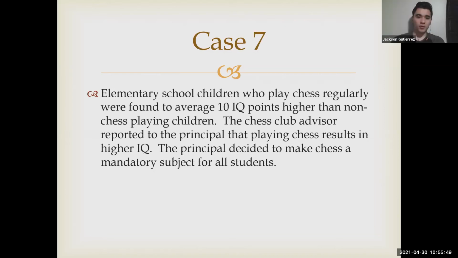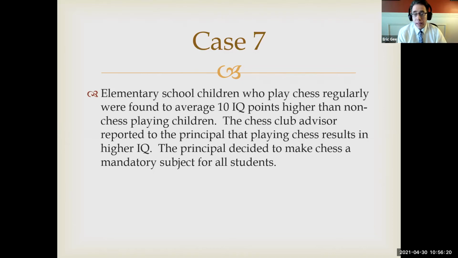Probably because smarter kids tend to play chess. Okay, so smarter kids may be drawn to chess. We don't have a comparison group at all. Now, some of you put development, and actually that's not a bad guess just because we are dealing with kids. But with development, we're usually going to have multiple points of measurement in the study. And so as we move from point A, our pre-test, to point B, our post-test after the intervention, we see a change, and that change could be due to just general maturation.